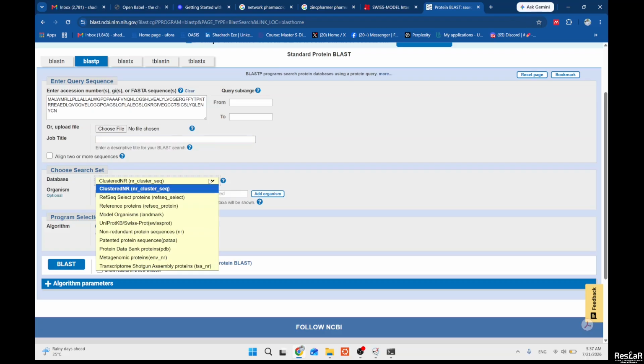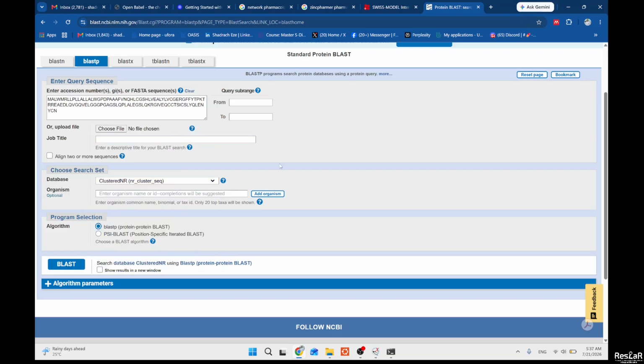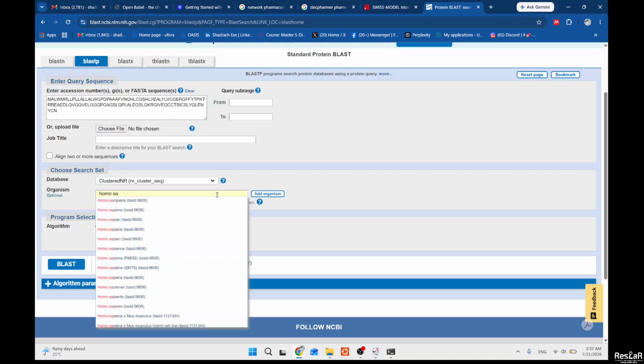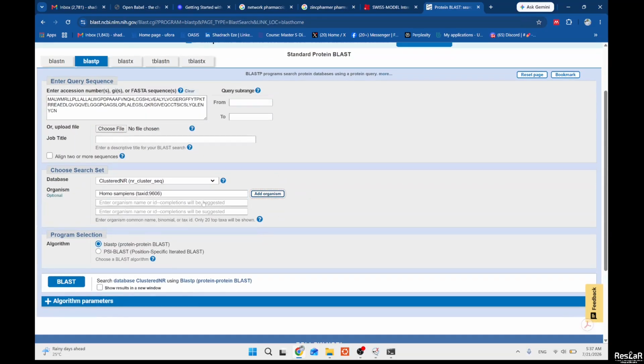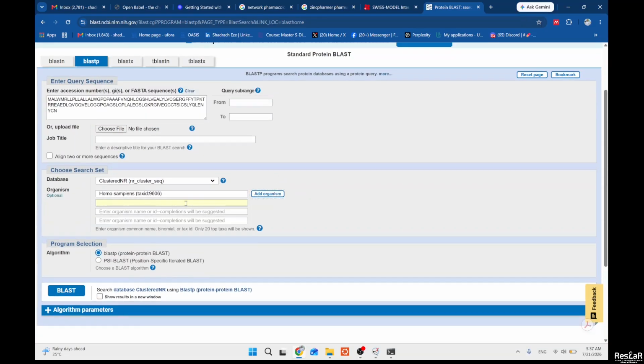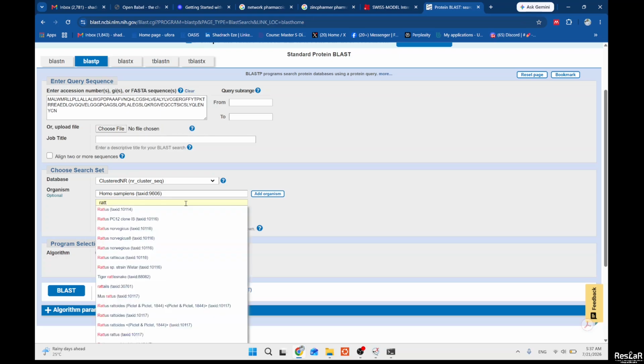Now you can also choose the method for the clustering. Clustered NR is always one of the basic methods for clustering. What is important is that you select the organism. For example, I want you to check sequence similarities in Homo sapiens, and also in Rattus.